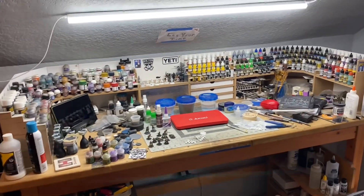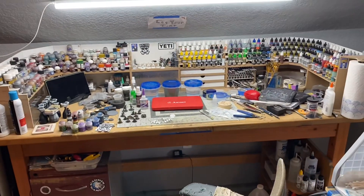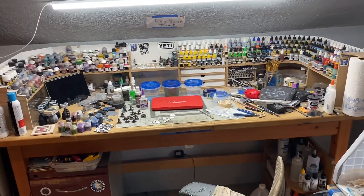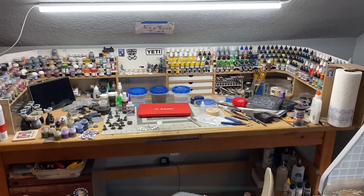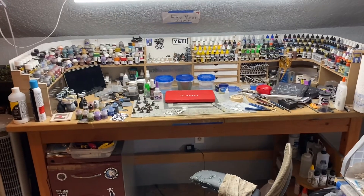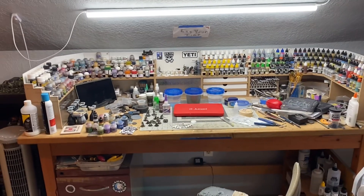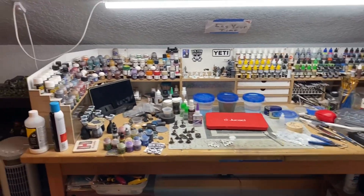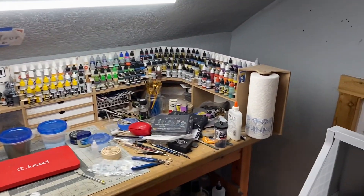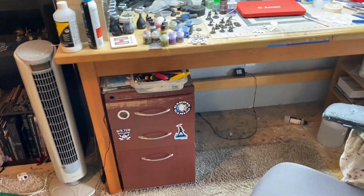You'll find that I call this my shop — it's kind of my man cave; it's the attic of my house. Here is the workbench where all of the magic, quote unquote, happens. You guys have seen just little bits and pieces of it, but this is the actual bench in its entirety. My dad and I built this about 14 years ago. It's about six feet long, about two and a half feet deep. This didn't really get cleaned when I cleaned up the other day. All of the paint racks and storage hutches, paper towel dispenser — those are all from Hobby Zone. Underneath, I've got an old filing cabinet from my office they were going to throw out, but it makes for great storage.